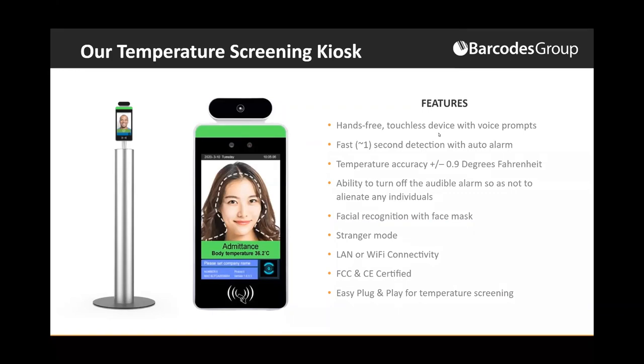It's got some other neat features. Facial recognition, if you do want to enroll your employees, to ensure that not only is it taking temperature of people, but it's only people that are authorized to be at the specific gate, facility, or entrance area who are actually going through the process. And another neat feature is it can actually support face mask detection. So if you have a policy that not only does their temperature need to be in a certain range, but they need to be wearing a face mask, then this device will do that.